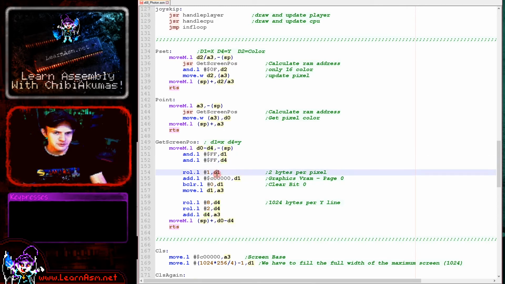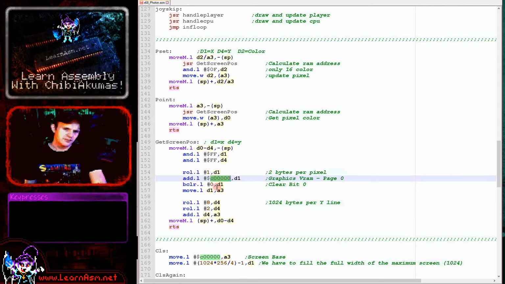So we're basically doubling the X position to get the address of the X coordinate. We're going to add the screen base, that's at C and 5 zeros here, and then what we're doing next is we're going to take the Y coordinate, the line number, and multiply that by 1024. Now even though our screen is 256 pixels wide and there's 2 bytes per pixel, that should be 512, but as I say, it always seems to map to the maximum setting, which is 512 pixels wide, so I guess that's 1024 bytes. So that's the settings we're using here.